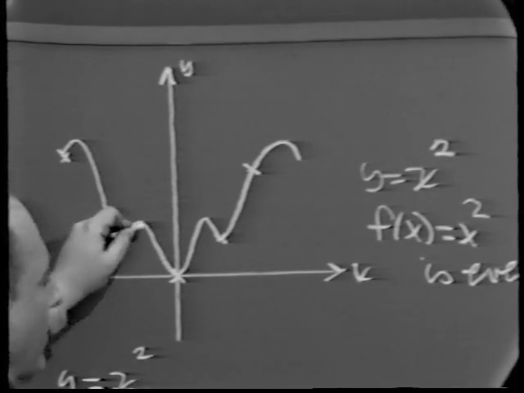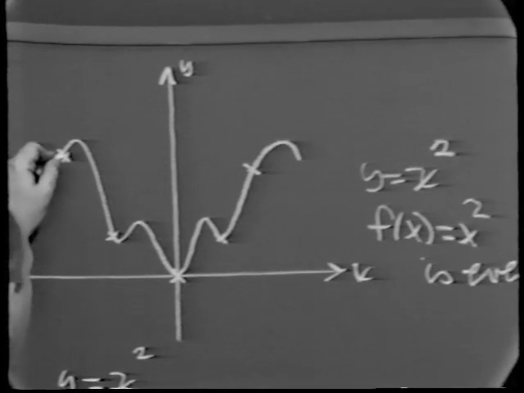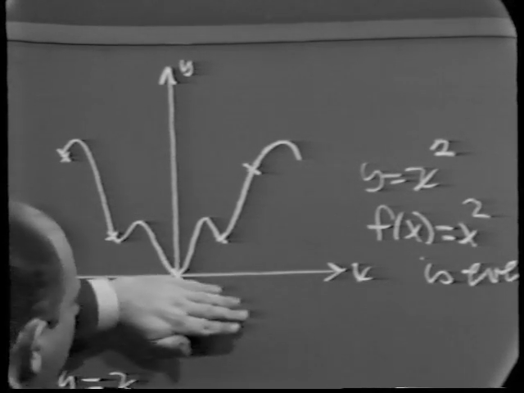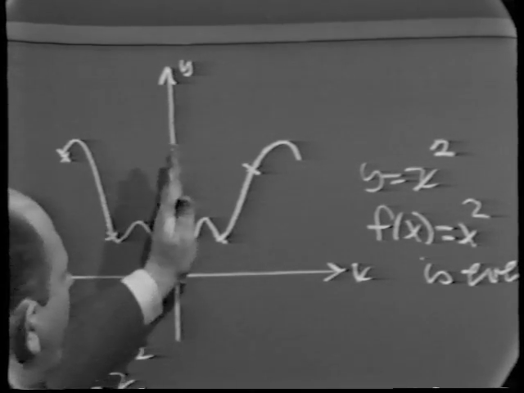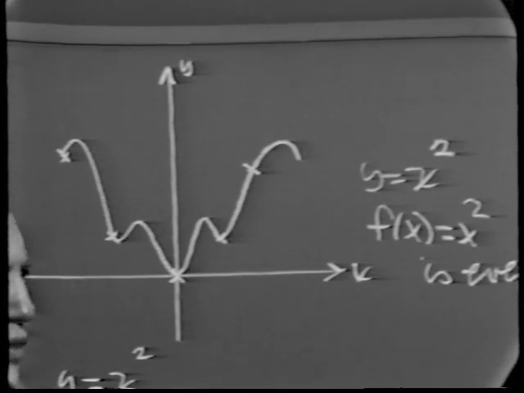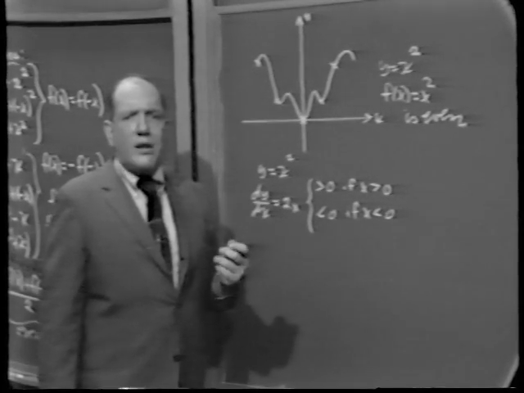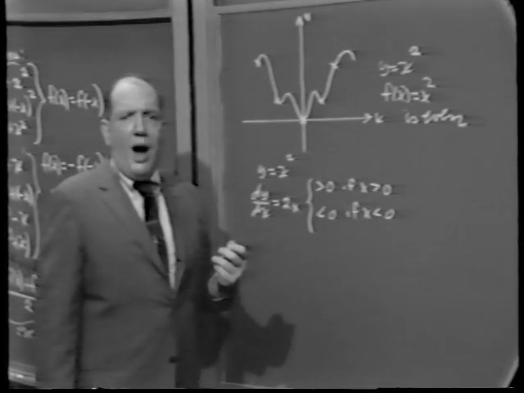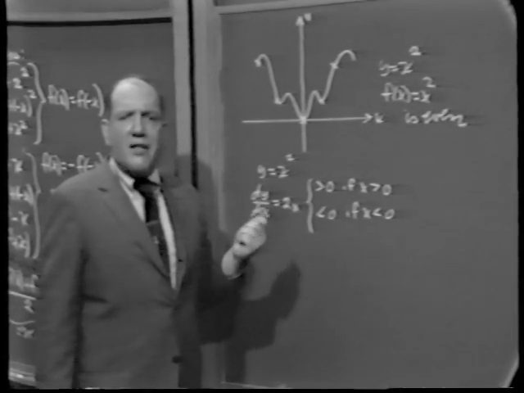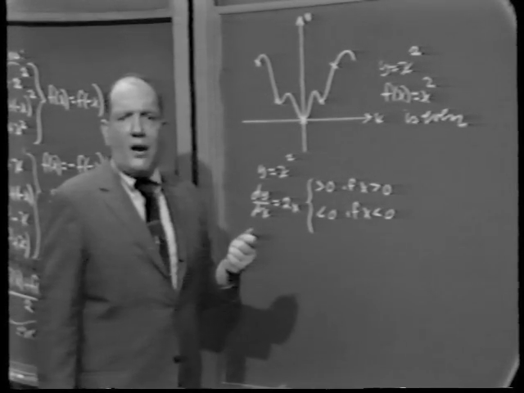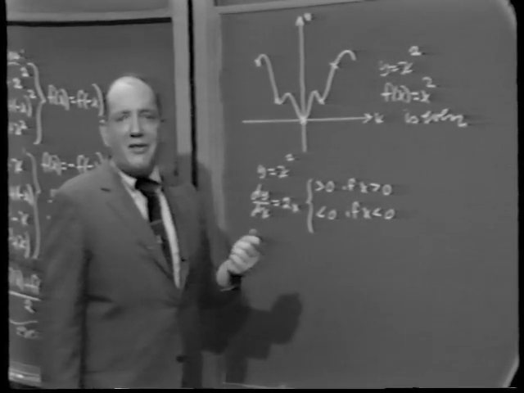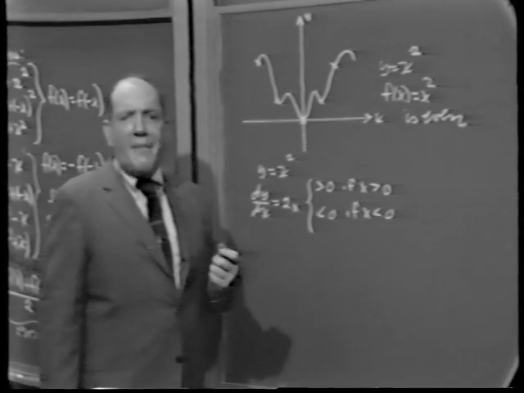Without any knowledge of calculus whatsoever, what I was able to do here is show that whatever the graph of y equals x squared is, it must never dip below the x-axis, and whatever the curve looks like to the right of the y-axis, it must be the mirror image of that to the left of the y-axis. Again, this is how much one can do without calculus, and most of you who are practicing engineers, I'm sure not only understand this type of technique as far as the pre-calculus is concerned, but can probably draw curves much better than I can. In fact, even if you're not practicing engineers, you can probably draw curves much better than I can. But that part is irrelevant.